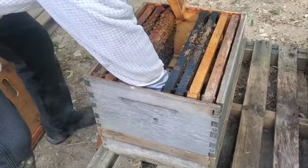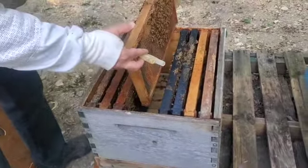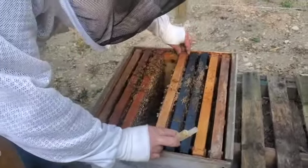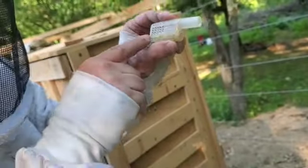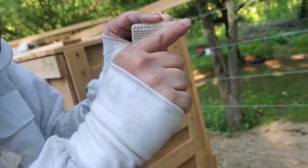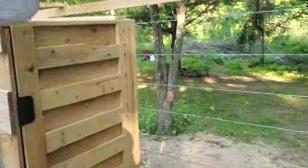You're pretty brave to put your hand in there with all the bees. Yes. What's that? This is what the queen came in. Oh, yes. They ate through it. So this is where the queen goes in here, and this is filled with a piece of like a sugar cube, and then she eats her way out, they eat their way out. It takes about 3 days, and by those 3 days, everyone's gotten used to her. Okay?